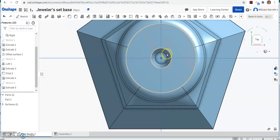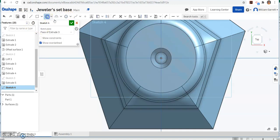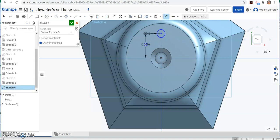Then we have 5 holes on the outside. So I'm just going to do a new sketch. Click on that top surface again. Do a circle. I'm going to put it directly on the line above. And then I'm going to use a circular pattern to locate it. So I'm going to click above. I'm going to set my circle. It's going to have a diameter of 0.1. And then I'm going to locate it from my center of the circle to my object as 0.3. So I'm going to set that as 0.3. Again, these are estimated values. I don't know what the exact values are.